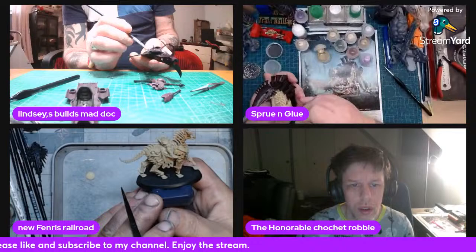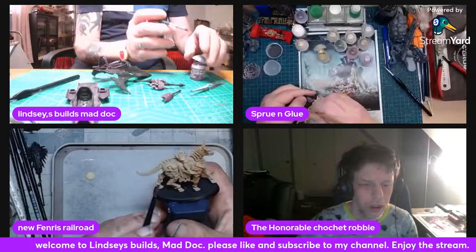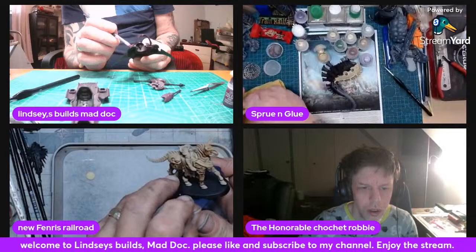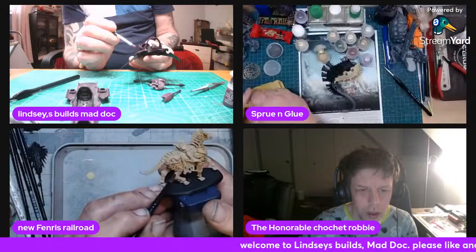Sprue, you gave me ideas. Scary. Oh, really? Yeah. When you brought up the Reikland Fleshshade as a shade in between the joints as a recess, I was like, yeah, that would look good as a recess. It'd work, wouldn't it? And I was thinking about Ushanti Bone, I use the Reikland Fleshshade after I do my highlights and everything, just to blend everything together. But coming in beforehand and letting it dry, I'm like, ooh. You guys give me painting ideas.